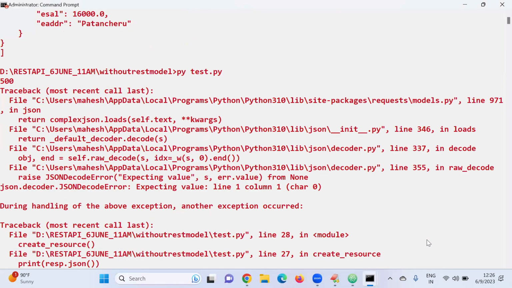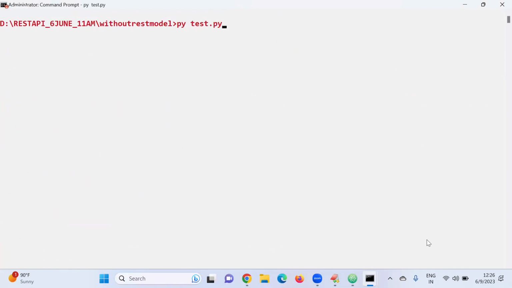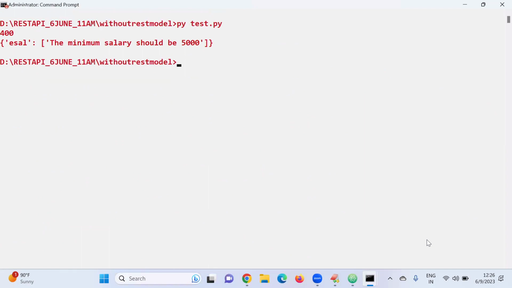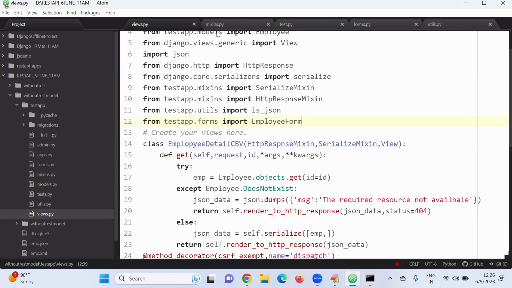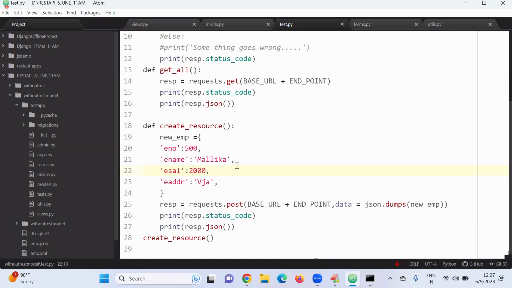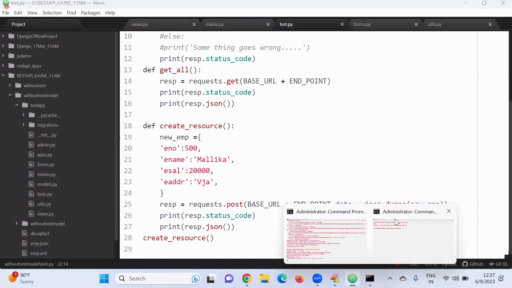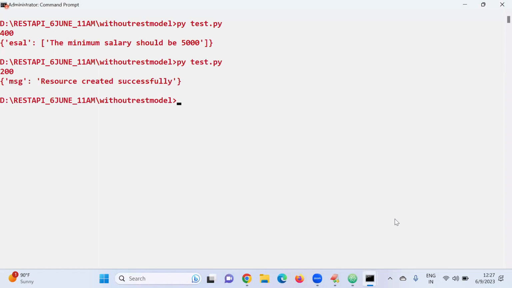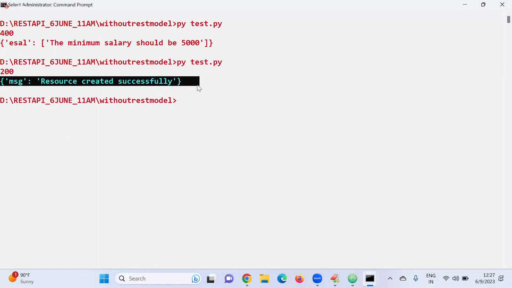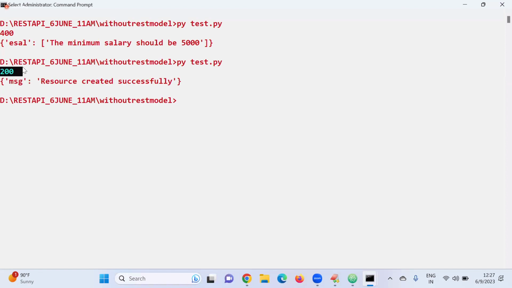Now check it. What are they telling? Minimum salary should be 5,000, so it is working properly. Now give salary 20,000, so the condition is satisfied. Now check carefully. Wow, excellent. What are they telling? Resource created, 200 status.